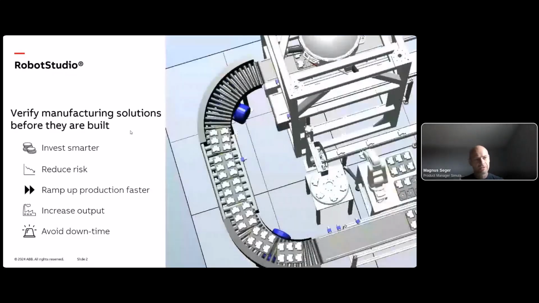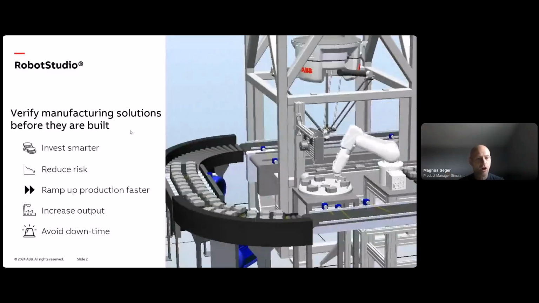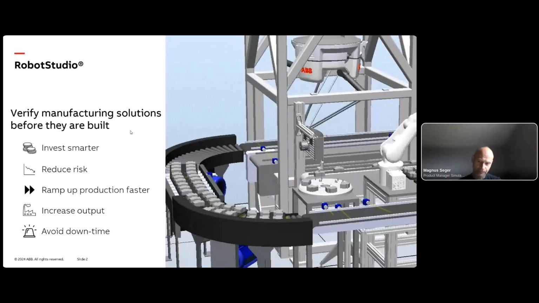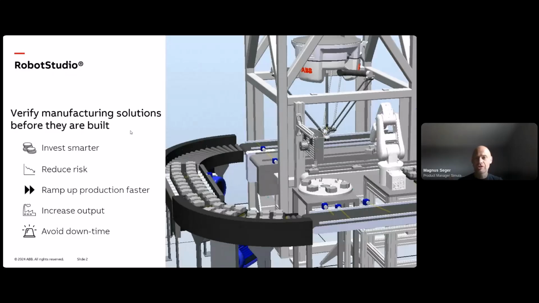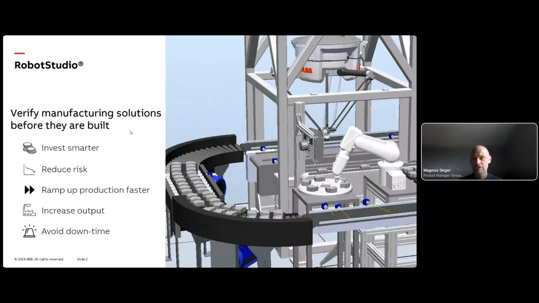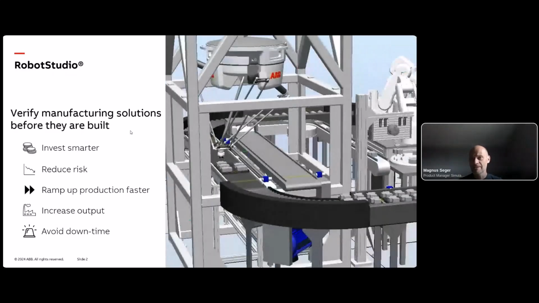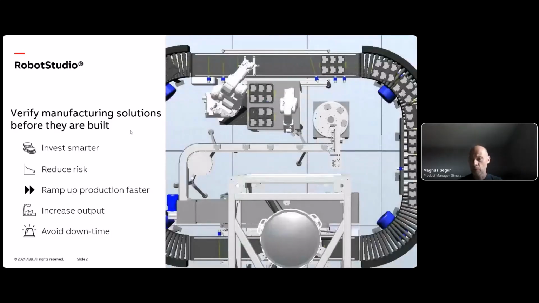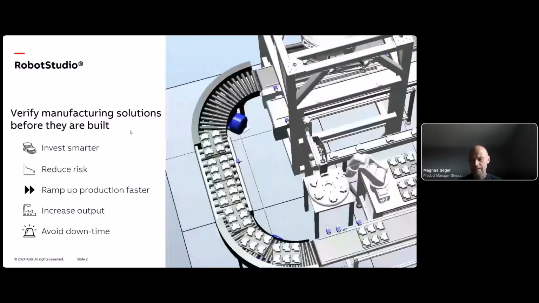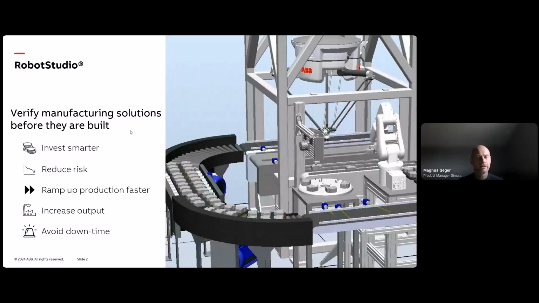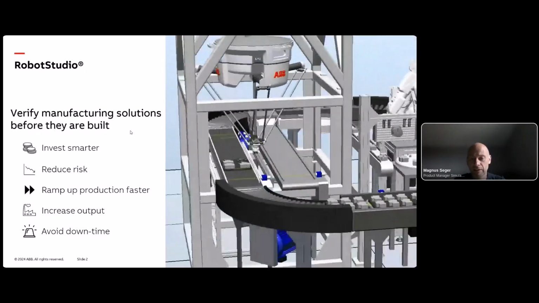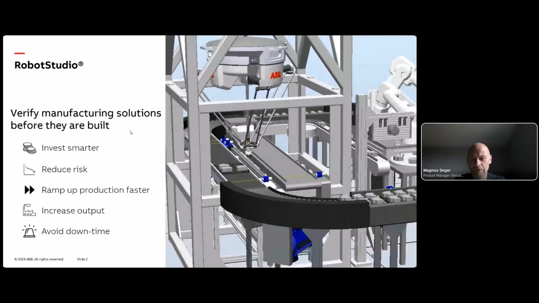But it's also about tuning and optimizing ongoing production down at the shop floor. The robot should continue to produce. It should not be stopped for doing optimization or introducing a new part or anything else in that cell. That should be done offline, and it should be done in RobotStudio. This is what RobotStudio really does best. And we have more than 50,000 users weekly that are depending and working with RobotStudio. And we are super proud of that.